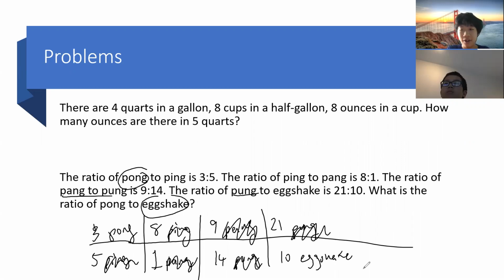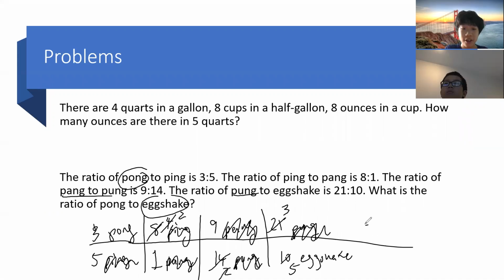So now, here comes the hard bit. A lot of you multiplied the top, then multiplied everything on the bottom, but that takes so long. 3 times 8 times 9 times 21, that's going to take an eternity. So what we do instead, we can simplify right here. We can see that 21 and 14 cancel out to 3 over 2. 8 and 2, we can see those. 2 gets rid of, 8 turns into a 4. 4 and 10, 10 turns into a 5, 4 turns into a 2.